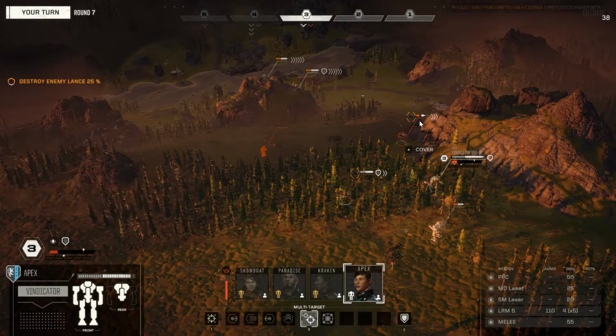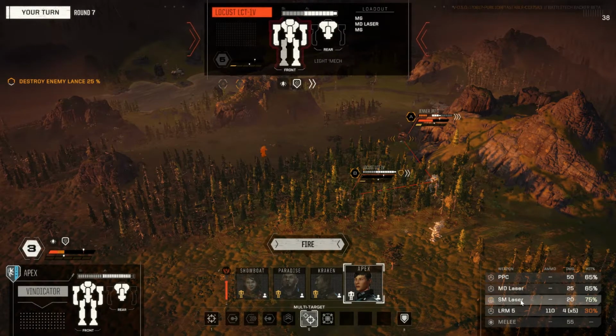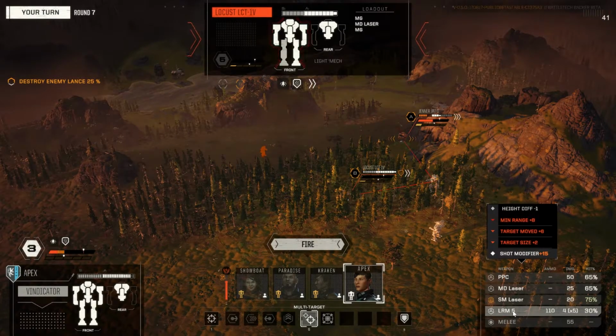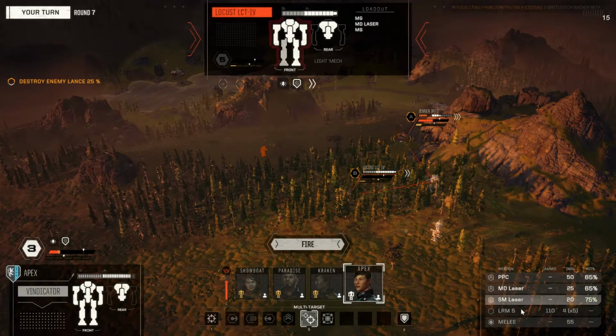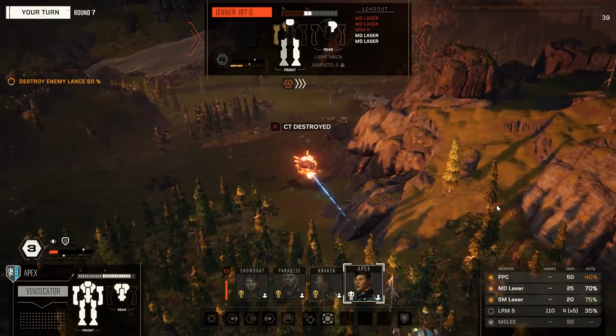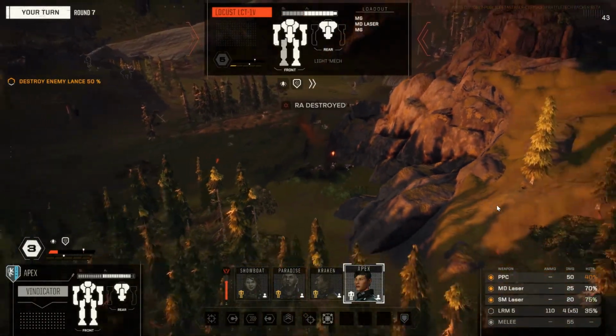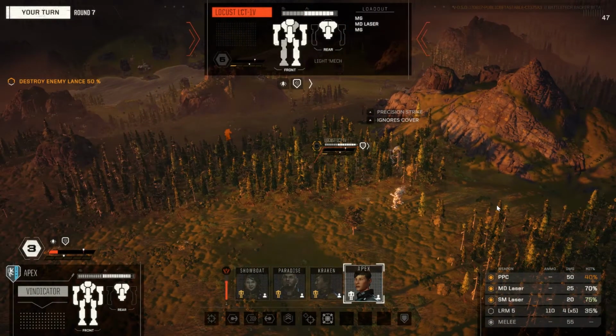Okay, so multi-target again. We're going to use against the Jenner and against the Locust. Now the Locust, small laser is where we're going to be firing. I think we're going to turn off the LRM altogether, as we don't really need that. I think this is not a bad setup. Medium laser and PPC against the Jenner and a small laser against the Locust. Not going to do a lot of damage here, but hey, it's something. Splitting targets. Boom, dead. Perfect. So a little bit of wasted damage there, but that's okay. We weren't for sure going to hit with that PPC.